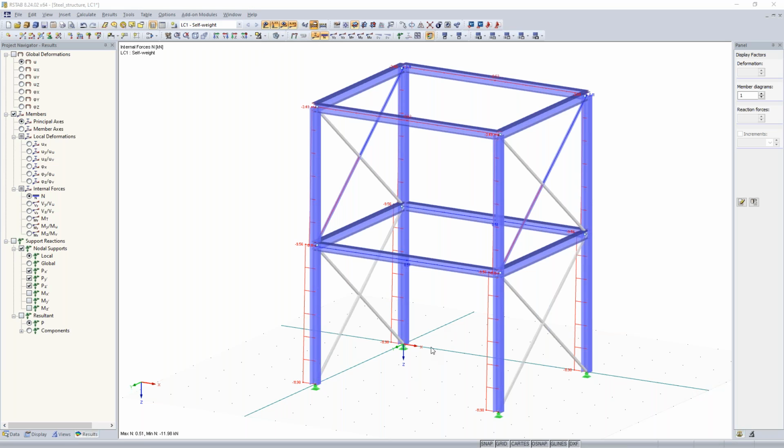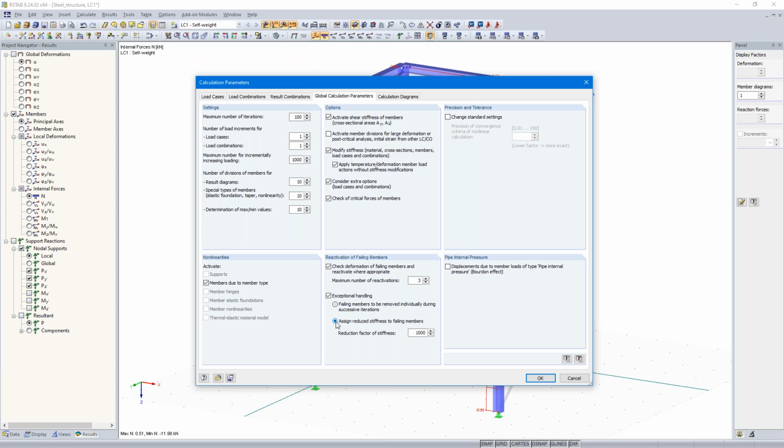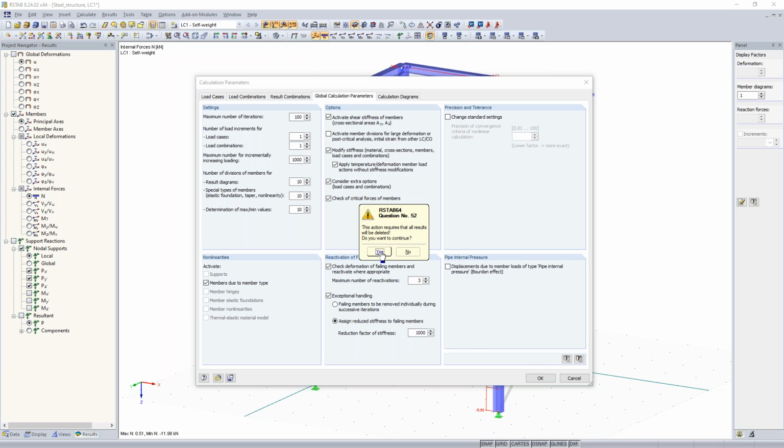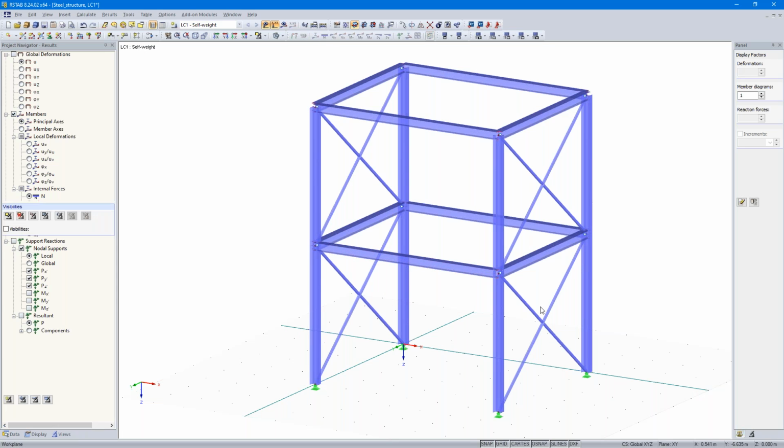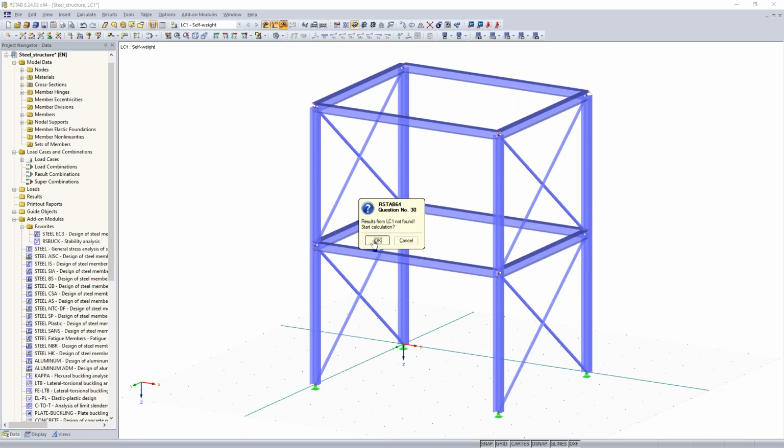Then the next option, assign reduced stiffness to failing members. Here the default setting is the reduction factor of stiffness of 1000, a very small stiffness now in the tension members. Let's calculate it.